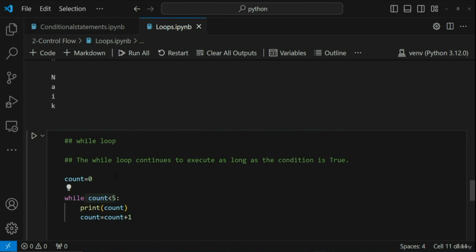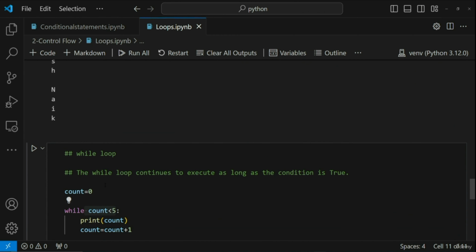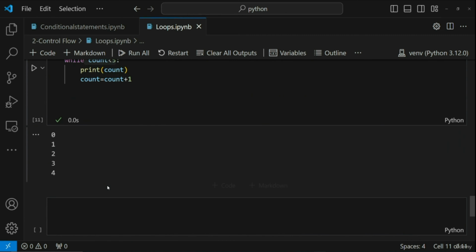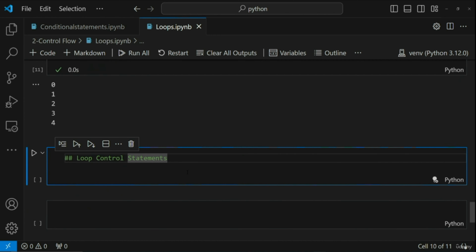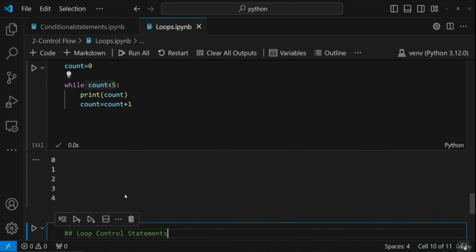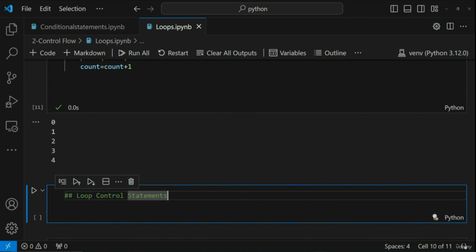First of all, let's just see the basic syntax of for and while, and now we are going to go ahead with loop control statements, okay? You'll be seeing that. Krish, please give more examples. Don't worry. After I make you understand all these things, we will be seeing more examples as we go ahead.